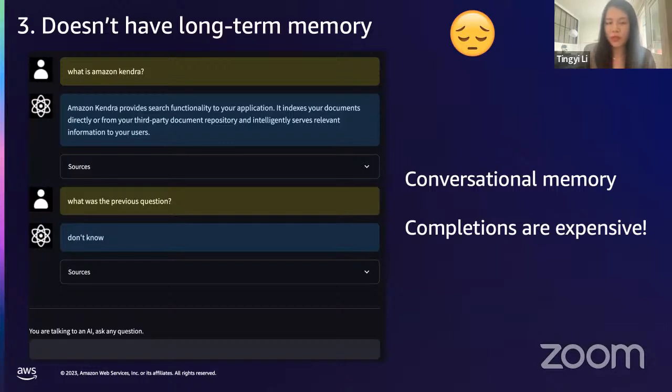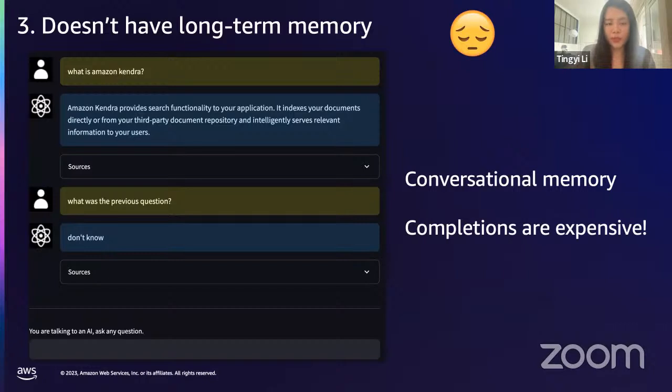At the same time, completions. For instance, you use these API-based generative AI services. You are charged based on the prompts that you are sending to it, based on the tokens. At the same time, you are charged when it's sending back, the completion. So if every time you ask the same question you keep hitting that API, you're going to be charged all the time, right?